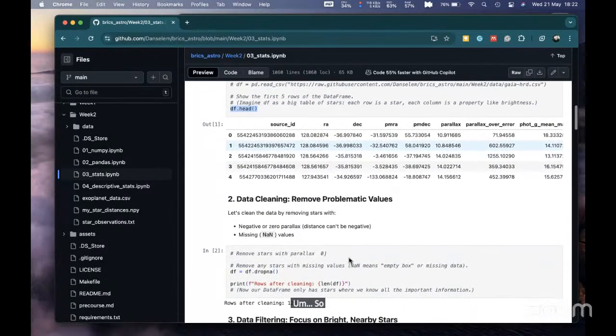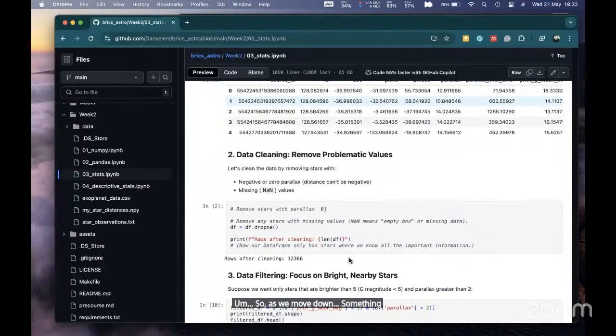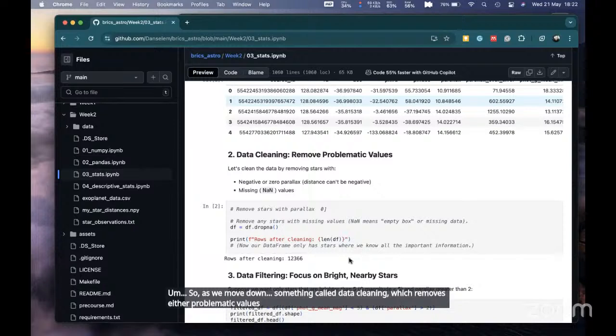So as we move down, something called data cleaning, which removes either problematic values, which don't make sense, such as negative distance, for example. You can't have something called negative distance. But more importantly, something that has missing values, which is missing NaN values.